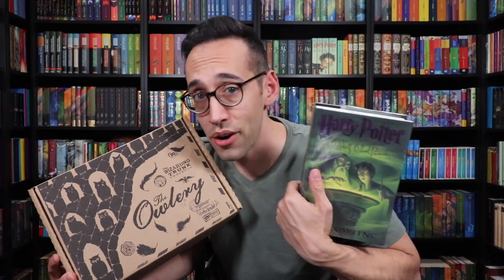This box contains the book cover that will fit Harry Potter and the Half-Blood Prince — I can't wait to see it. Now the Wizarding Trunk was planning to do books one through seven with these magical book covers, but they've just announced they are not stopping after this Magical Lessons theme. They're coming out with six more book covers — for Cursed Child, both Fantastic Beasts screenplay books, and the three Hogwarts library books: Fantastic Beasts and Where to Find Them, Quidditch Through the Ages, and the Tales of Beedle the Bard. Six more textbooks on the way in future Wizarding Trunk boxes.